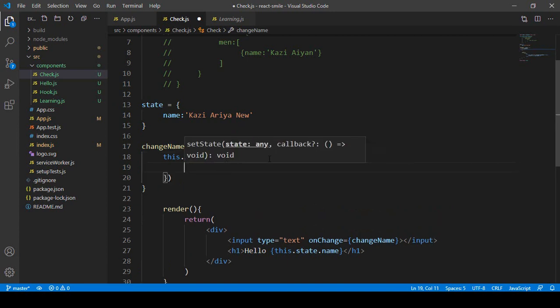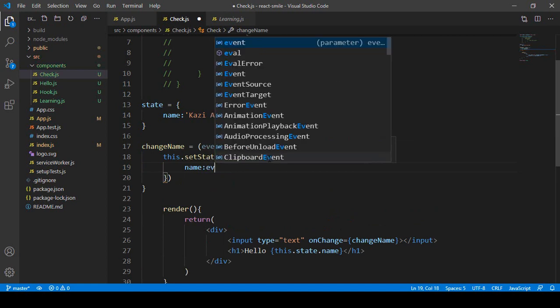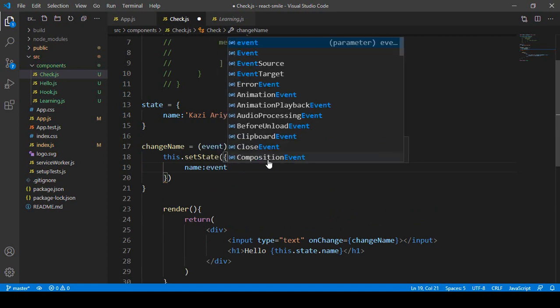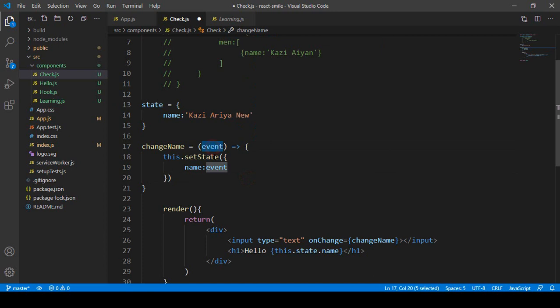So I just name a property, I name that property name, and name will be within our event. If you put e in that area, then you have to make it e here as well. Right now I'm using the word event. So name event, and in the event there is a target, and into the target I want to add the value.